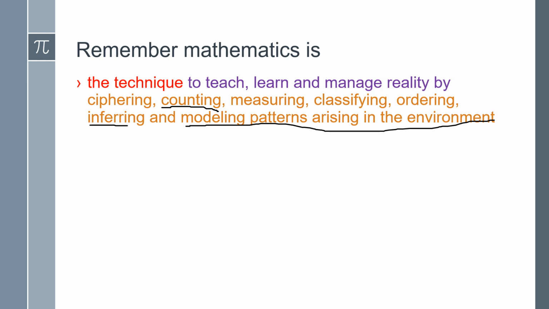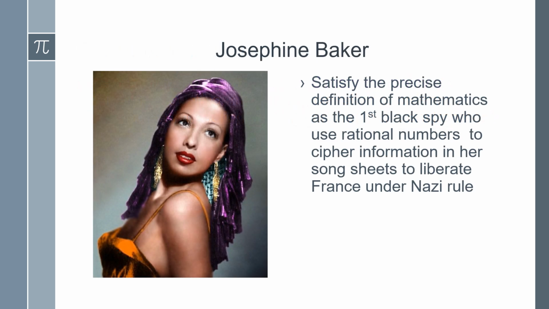All right? So let me introduce you to these two people. One of them is not a mathematician. I would love to introduce you to Miss Josephine Baker. Very stunning and very beautiful. Now, she was around during the 1940s. She was born in 1917 in St. Louis. During that time, Black lives did not matter. There was a race riot where whites murdered a bunch of black folks. So many black folks got hurt in the race riot.